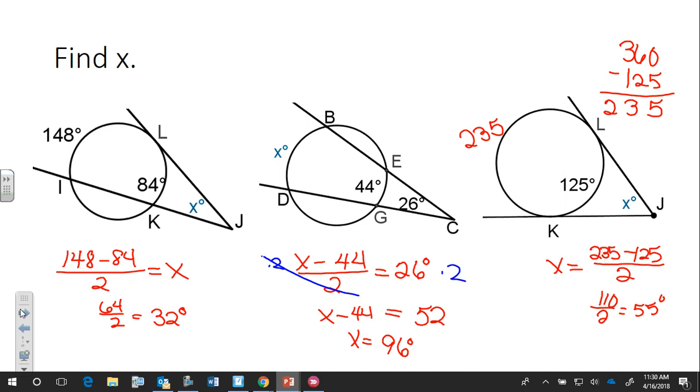The math in this chapter is not hard, but we have to remember it all. We've got to keep it all straight, right? Central angles equal our intercepted arcs. Inscribed angles are half the intercepted arcs. Adding the arcs if they're inside and dividing by 2, subtracting the arcs if they're outside and dividing by 2.